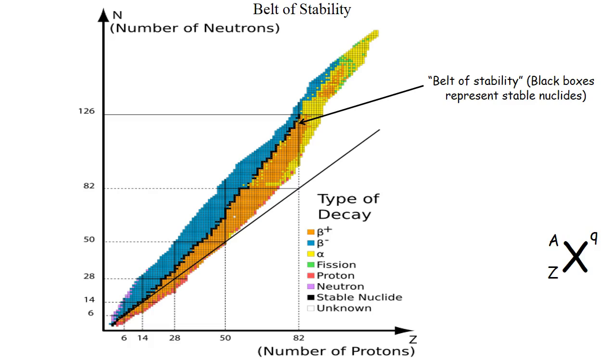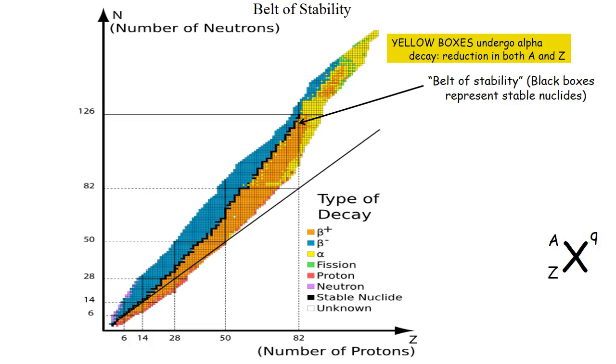The neutrons are important to maintain stability when you have a whole lot of positive charges near each other. So the more protons we get, the more and more neutrons we need to maintain a stable nucleus. What you also see here, these boxes represent different kinds of decay processes that are observed for these particular unstable isotopes.